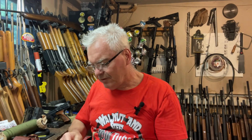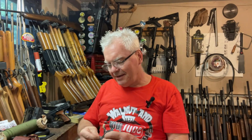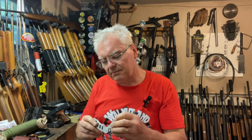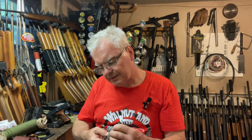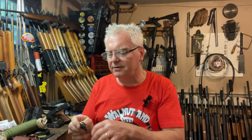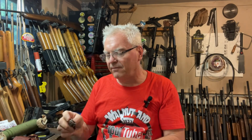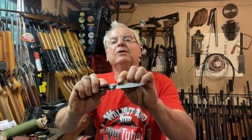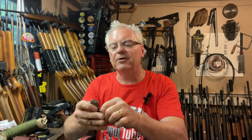I'm a lefty, so even though I shoot right-handed, I do everything else left-handed pretty much. It is a little stiff, so the flipper's not going to work until you get that. That's okay. It also does have the little thumb nubbers there that you can use to flip.